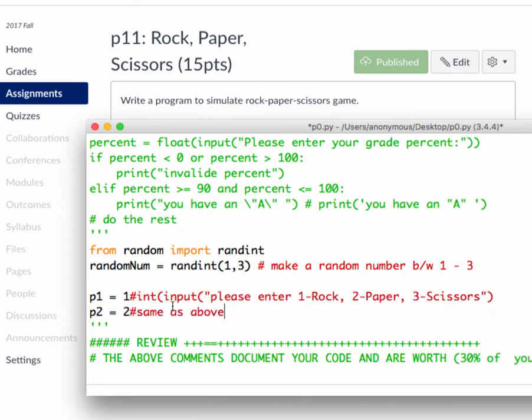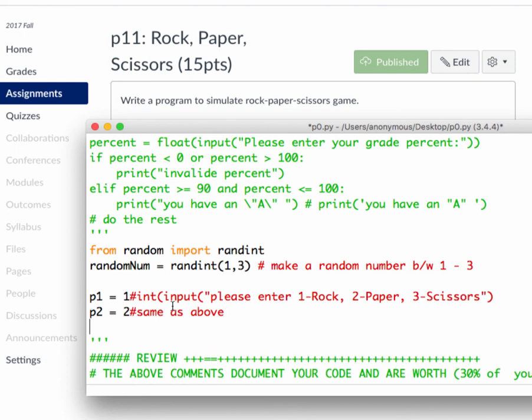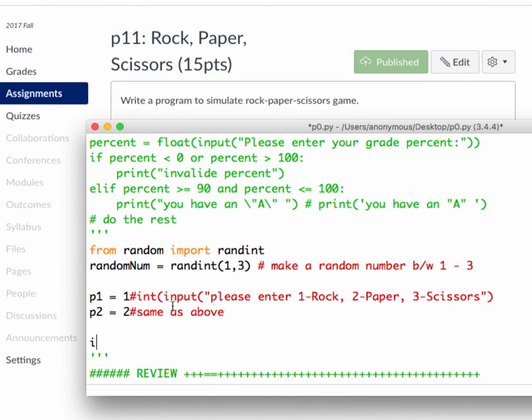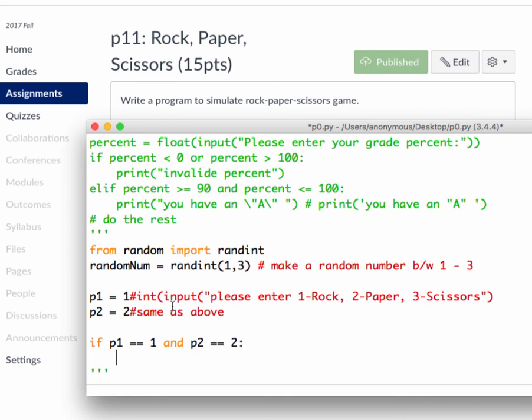Okay, so then this is where it would help if you make your own variables. Well, you could do things like, all right, well, if my player 1 is equal to 1 and my player 2 is equal to 2, then I have to figure out, okay, which one was 1? Well, one was rock, and the other one is paper. It just gets confusing trying to think about this stuff. Why don't I do this?